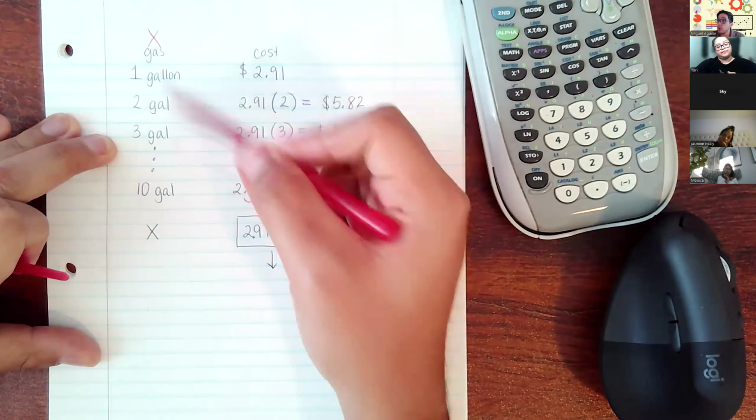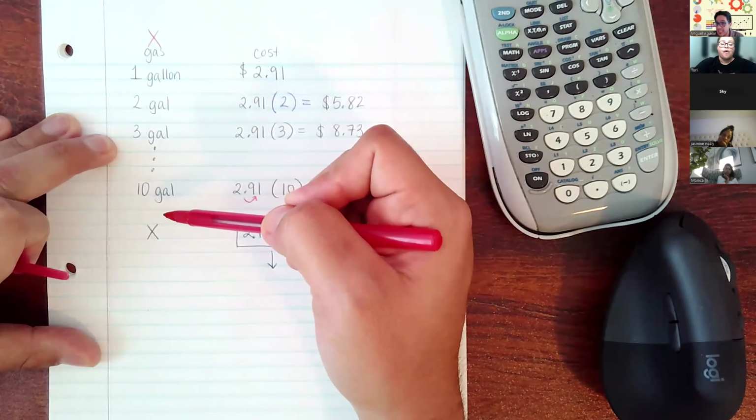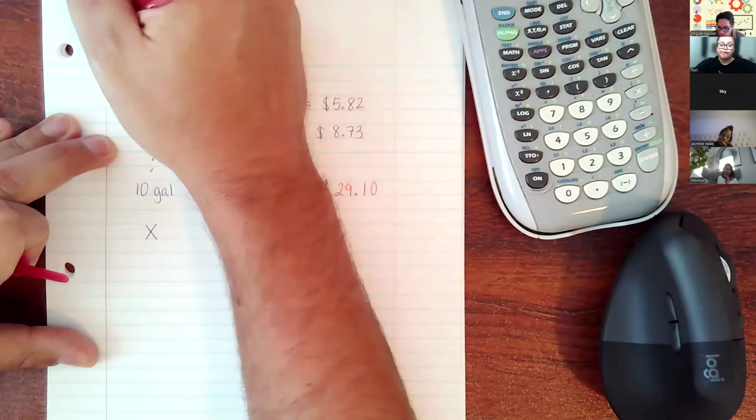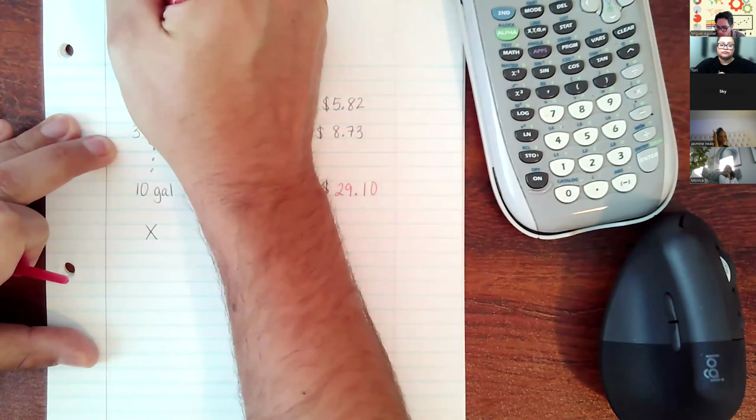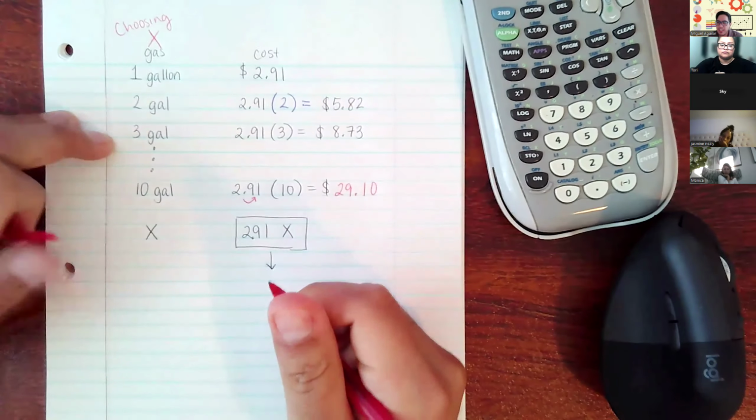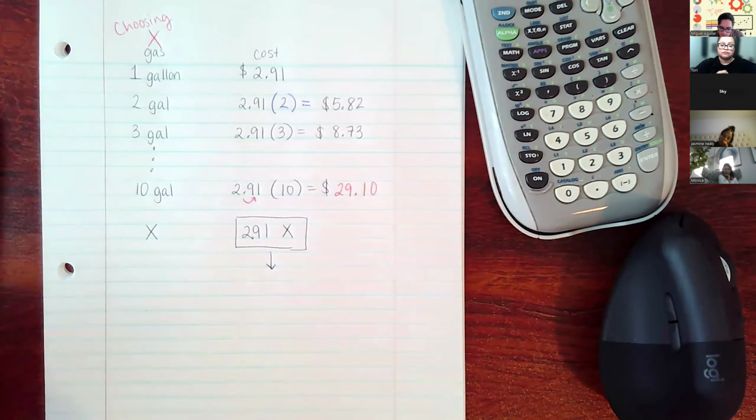Because that's the thing that you get to choose when you go to the gas station, right? You are choosing how much gas to get. And I know that it's a little bit of a weird scenario because gas is gas and you have to buy it to get to work and live your life. So regardless of how much money it costs, you just pay it.